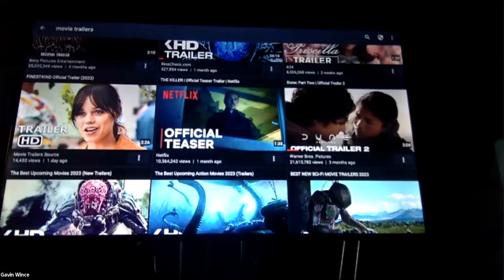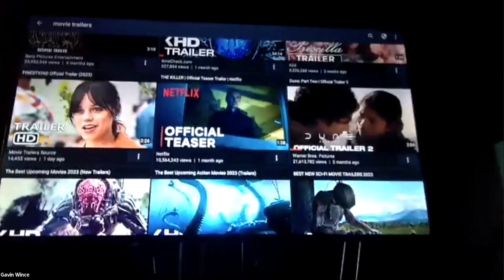YouTube's been playing a lot of crazy games the last six months, trying to make it so that people can't watch YouTube videos without seeing ads. But the problem is that became very unpopular very fast, and people just stopped using YouTube. So YouTube rolled it back a little bit. In that process, the SkyTube player has been updated, but the NewPipe player hasn't.